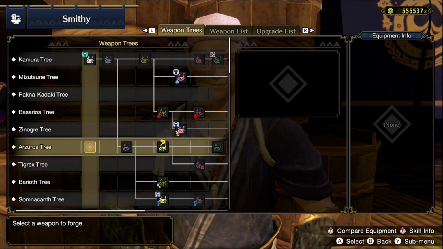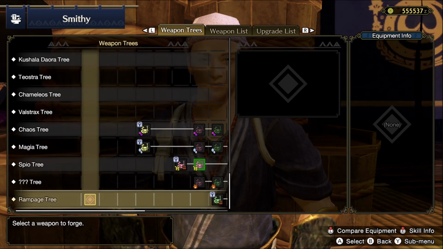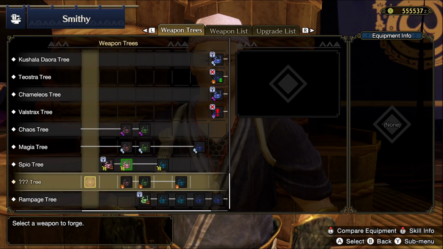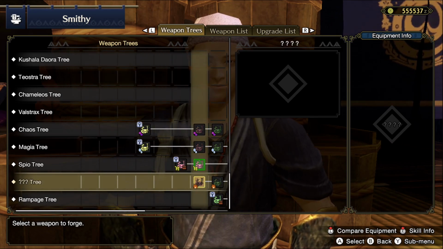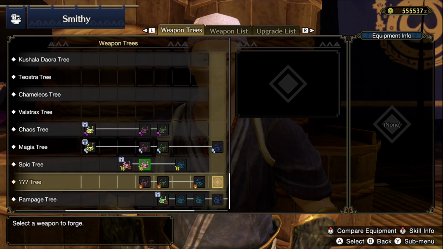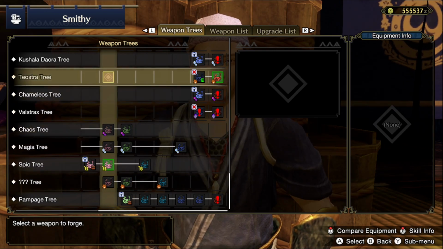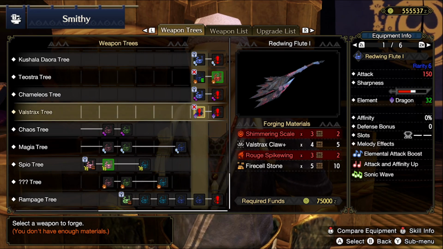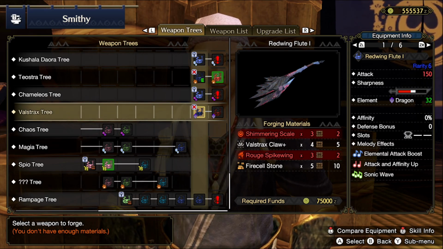All right. So now I should be able to build the better Teostra horn. Yeah. Oh, that's interesting. I still have a question mark tree on here. I wonder what that is. A hunting horn tree? Yeah, it's the second to last one, the one above the rampage tree. But it's stuff in like the middle rarities. Oh, Valstrax tree. Ooh, that's cool! Oh, it glows! It's from a villager request, I think.